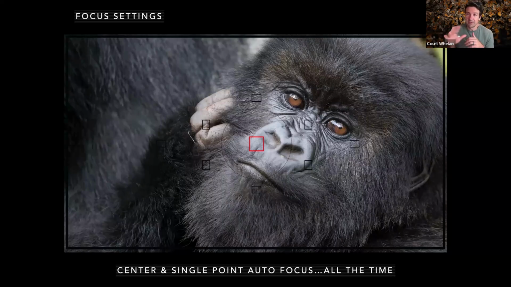But no, I found, no matter how much the tracking autofocus gets better and better, I will talk about that in a second because I do use that and it can be quite valuable. But no matter how good the tracking autofocus gets in these cameras, and it's getting really, really good, I do find that my default is a single point autofocus, just set where shutter halfway down, lock focus, recompose, and always focus on the eyes. I'm sure you guys know that, but that is absolutely paramount in wildlife photography.